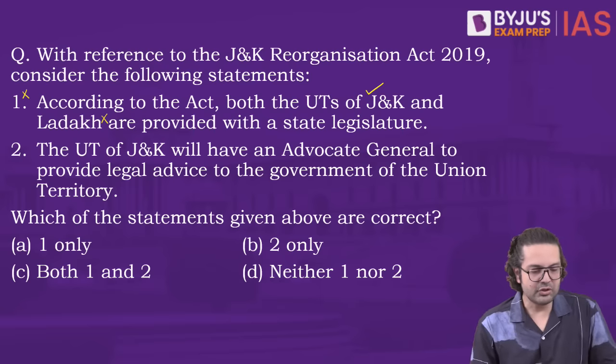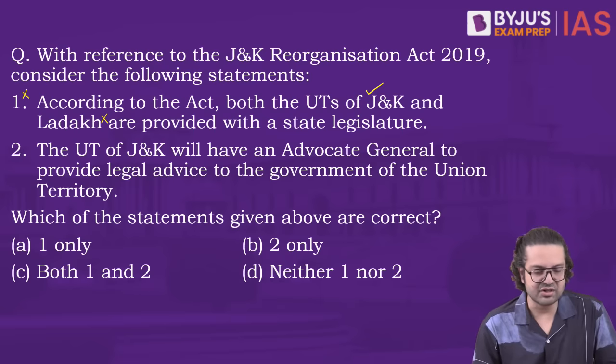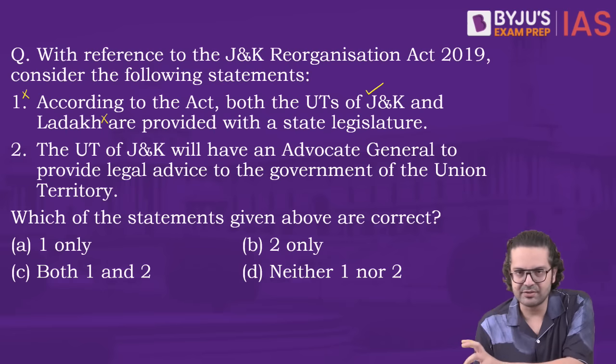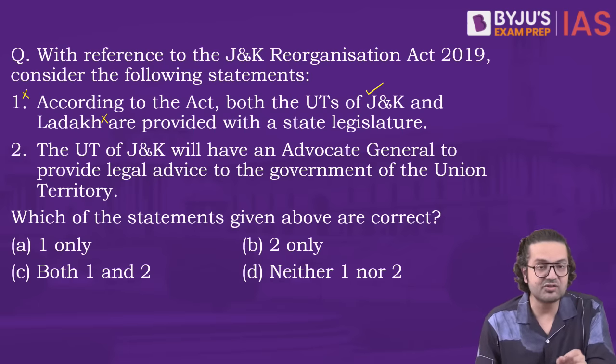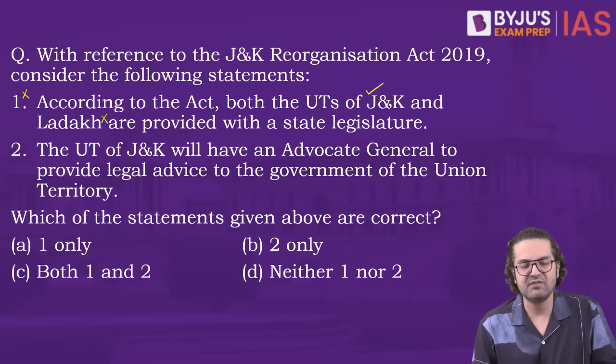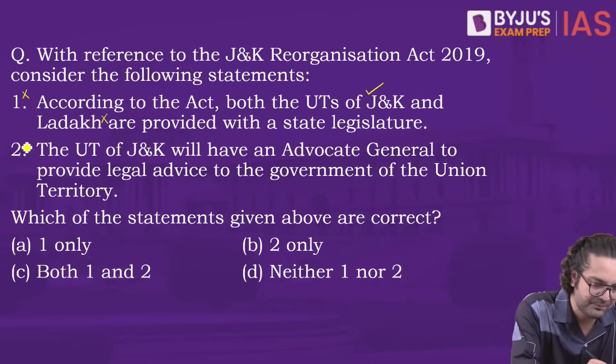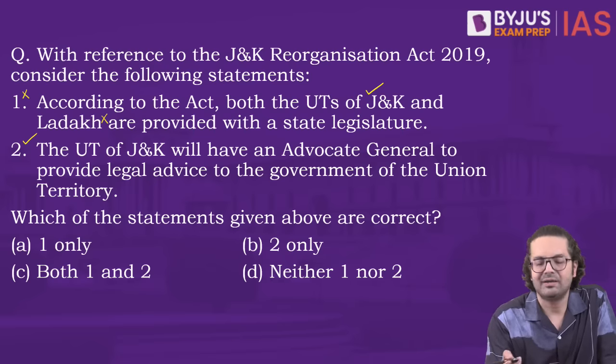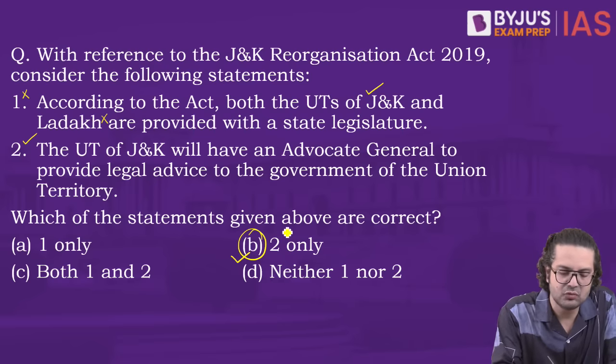Number 2, the UT of J&K will have an advocate general to provide legal advice to the government of the UT. Of course, just like states have an advocate general, center has an attorney general. Similarly, the UT of J&K will have an advocate general. So 2 is correct. Which of the statements is or are correct? Right answer B, 2 only.